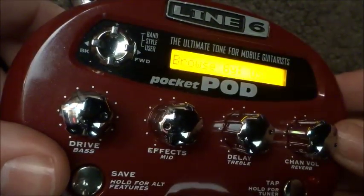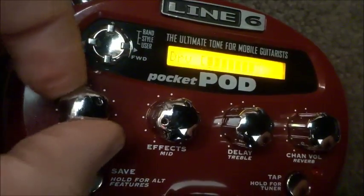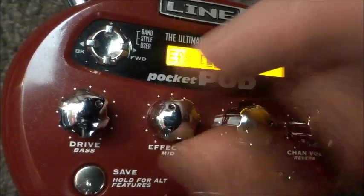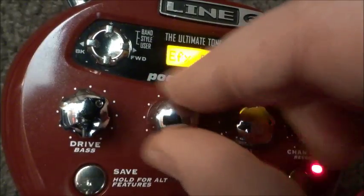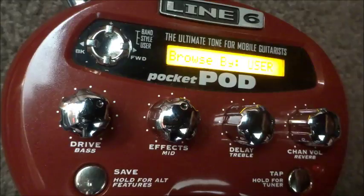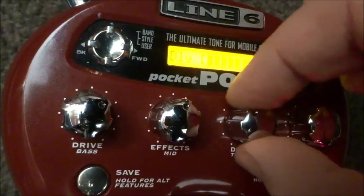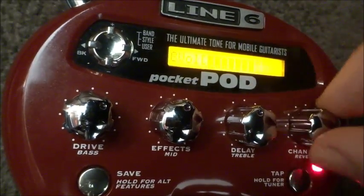Once you've got your amp dialed in, you do have a drive effect. No combination there, you can just adjust your drive straight off the front panel. Effects, this is for your modulation effect, so whether that's chorus or flanger, rotary or anything like that, the saturation of that effect will be governed by this. Over here we've got the delay section, and again just the saturation of the delay is controlled by that switch, not the individual parameters of the delay. And over here we've got the overall volume.